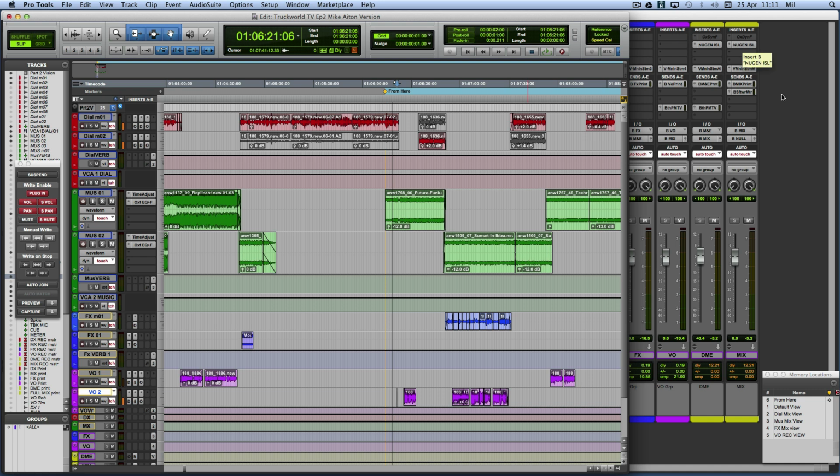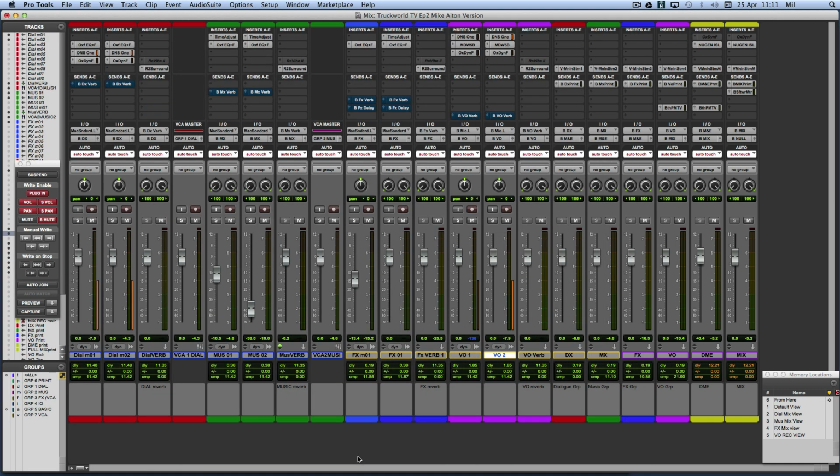Yeah. So let's now have a look at the mixer window. Now, the way I work is a very, very standard way. My template is very similar to a lot of people's. In this particular session, there are a few other more complicated things. I'll brush over those so as not to worry anyone who would get confused by them.